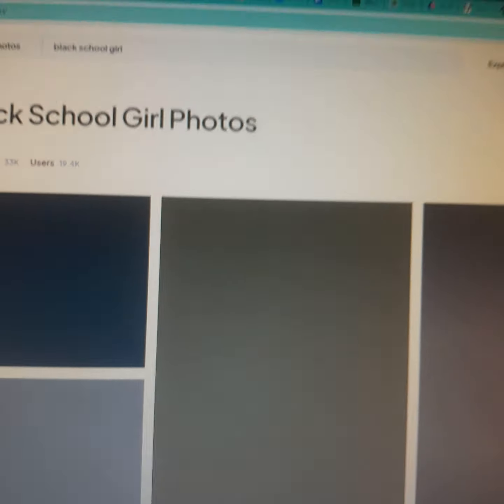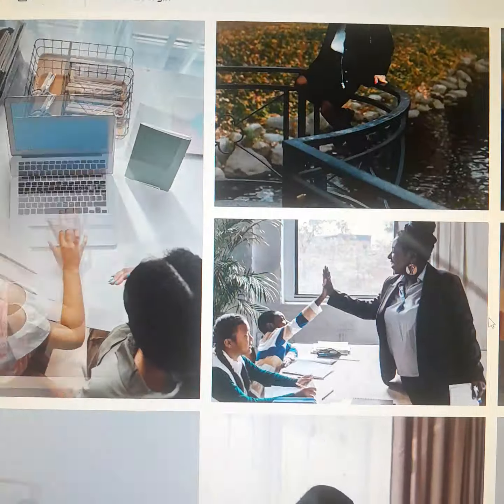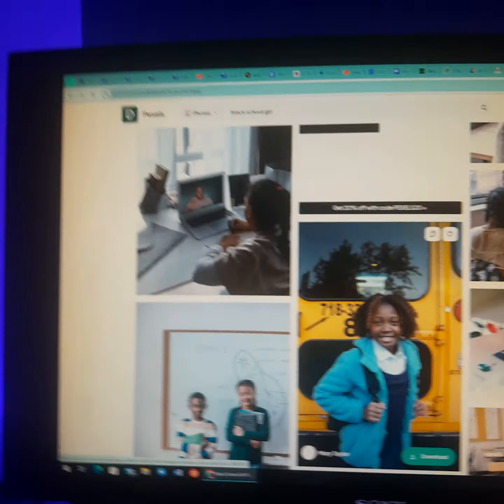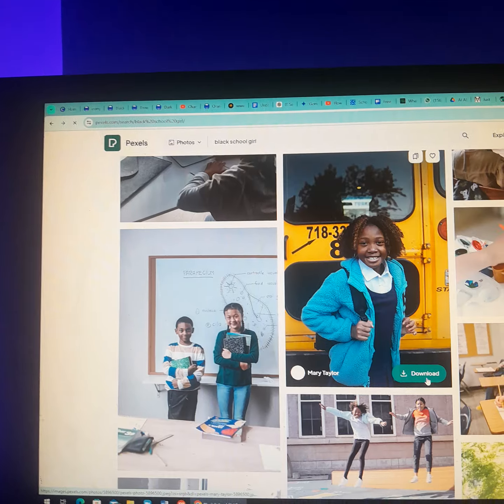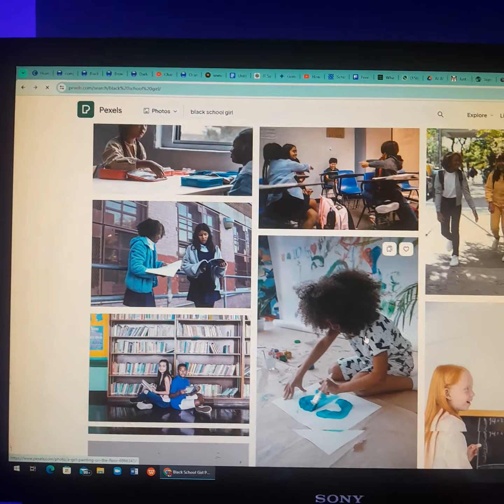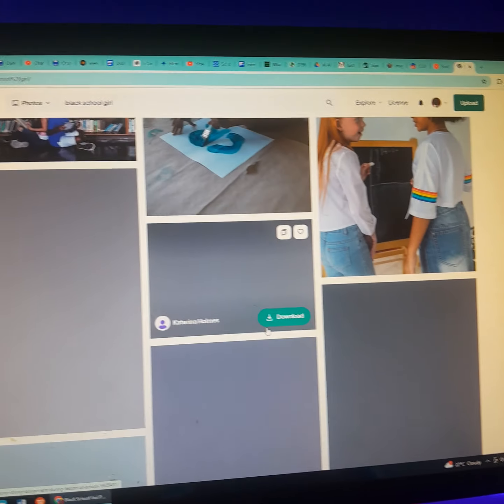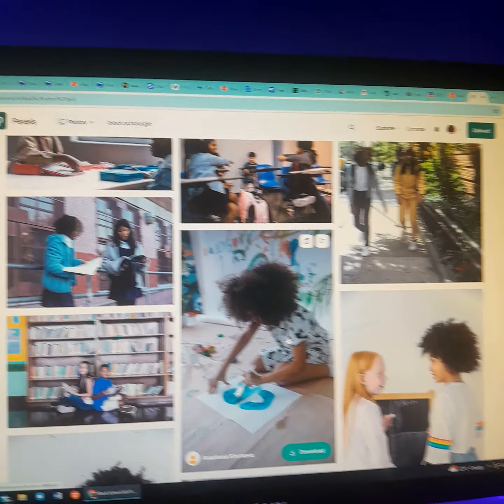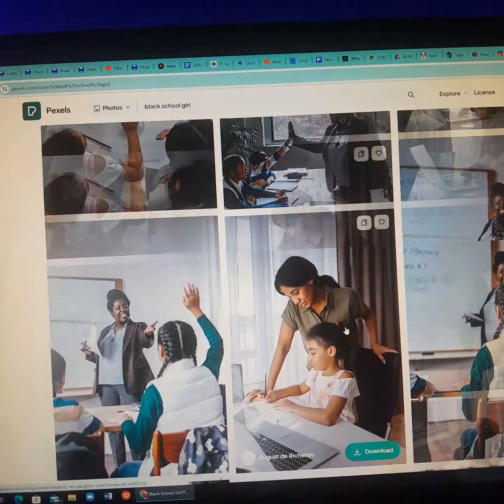Now, are you seeing that there are a lot of pictures? So you now pick the picture that you want. It's free. Just click down and you download. Pick the pictures that suit what you are doing, the video you want to create, whatever content you are trying to create. Just pick the picture, create your thing and go. It's as simple as that.